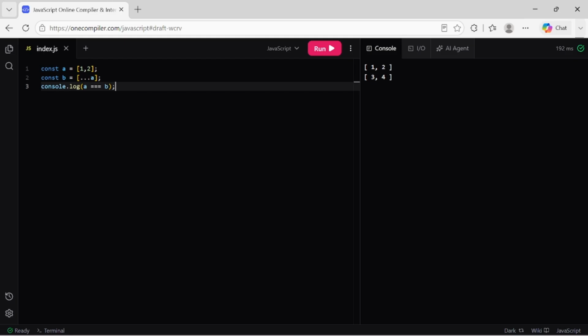Strict equality operator will first check the type. Obviously both are arrays, and B will definitely be the same 1, 2 but in a different memory.